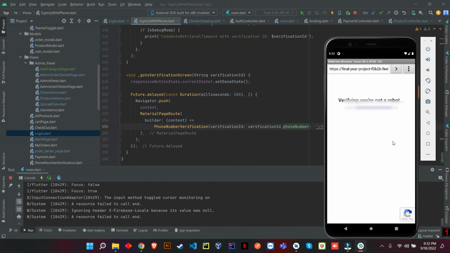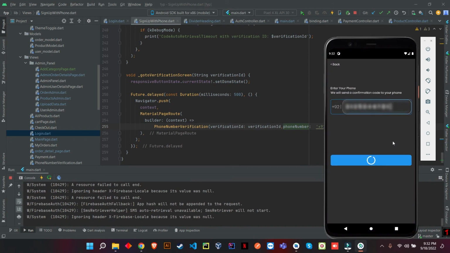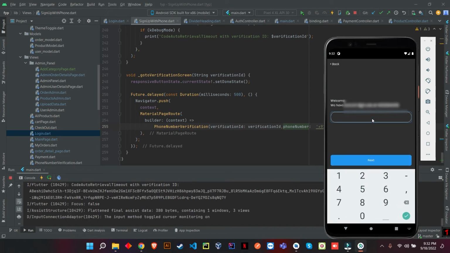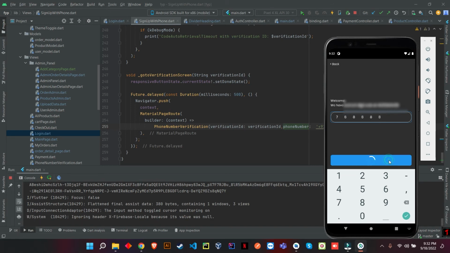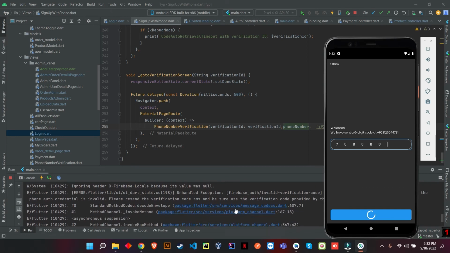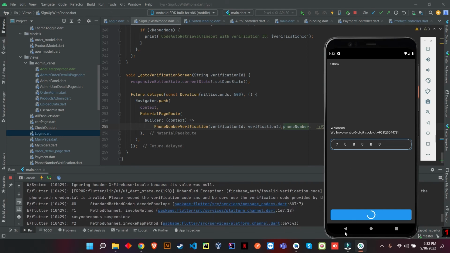This will send a text message to my cell phone number, and if the message that I've received is correct, I'm just going to put in some random numbers, and I'm going to show you that. As you can see, the error occurred right here, but the user is not shown the error.